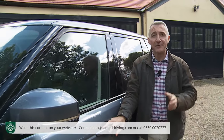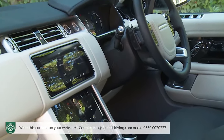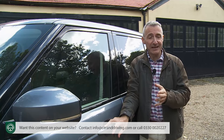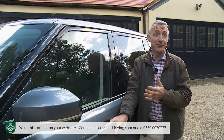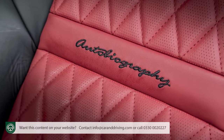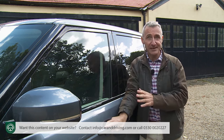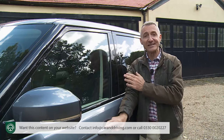Inside there are various different optional colour and trim combinations, plus you select from a range of different polished veneers, and there's a choice of luxury headliners. Bright metal pedals are an option, as are aluminium or red coloured gear shift paddles, an umbrella holder and luxury carpet mats too. At the top of the range, SV Autobiography model buyers can specify ultimate quilted Poltrona Frau leather upholstery. With the two Vogue trim levels, you can add in a wood trimmed steering wheel, illuminated tread plates, front seat massaging with extra powered assistance, plus rear seat cooling.